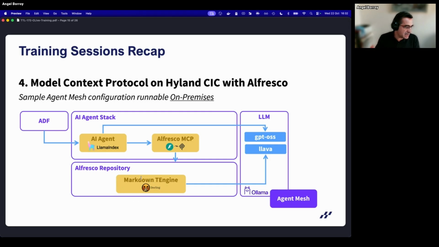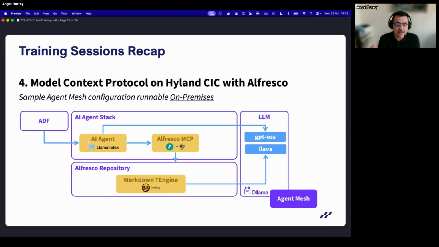Also, on the Alfresco repository part, we are adding something new, which is a rendition in Markdown. As you know, renditions are documents that are created for each document. These are child nodes of the original node that may include the thumbnail, for instance, the picture that Share uses for the first page of the document. If the format is not a PDF, then you will find a PDF rendition at this point.